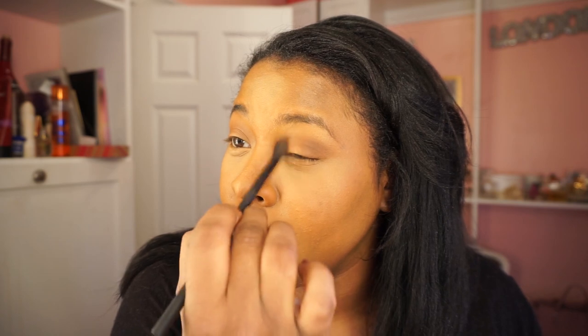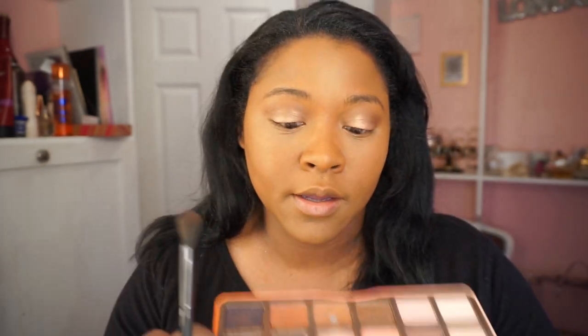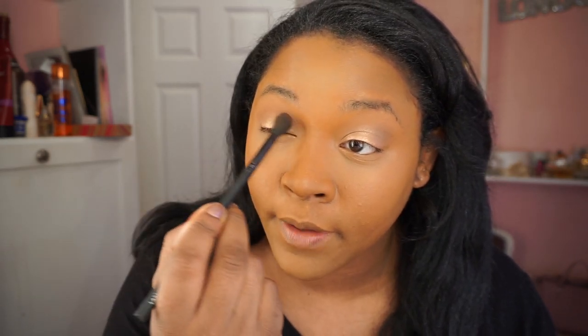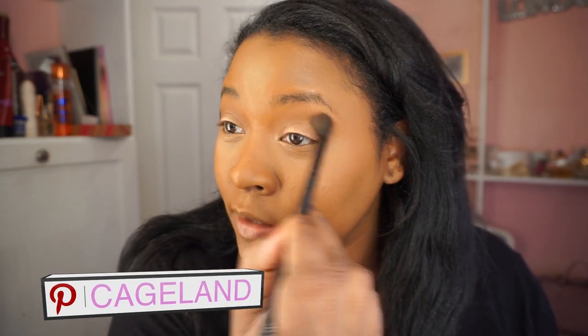So I'm just doing an everyday makeup look. I don't need a whole lot. I'm just going to go ahead and pat this, then I'm going to go back with the powder I used earlier and just clean it up. I'll go right above it and it doesn't have to be perfect. This is just an everyday look — you just want to look like you cared a little bit today.